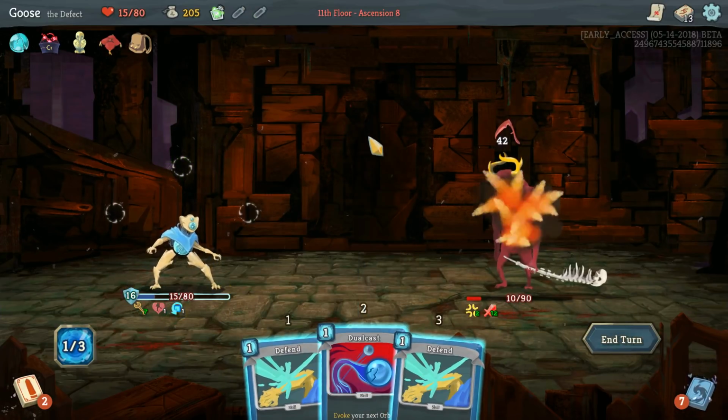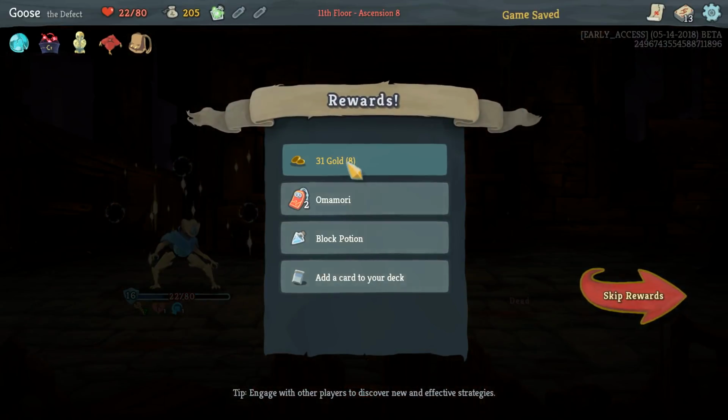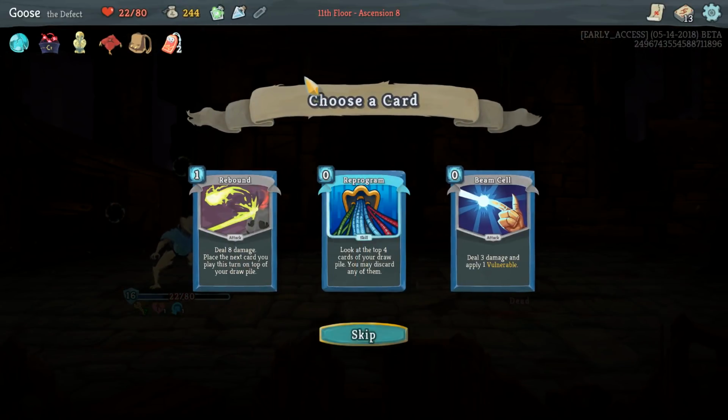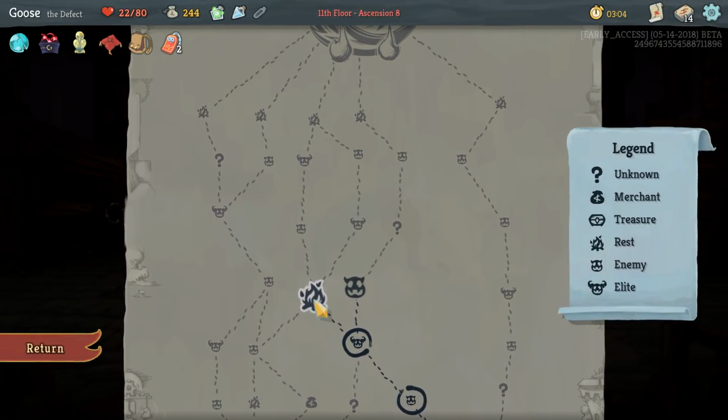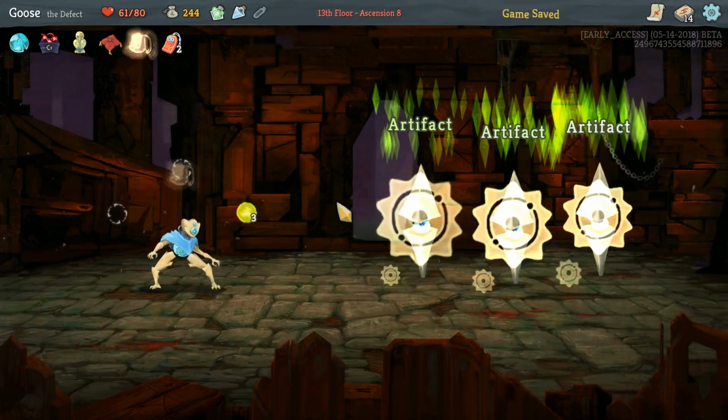I mean, I guess we're not. Alright, let's throw the potion. We also had Fairy in a Bottle. Either way, we were going to use a potion and I guess survive. I will take a Beam Cell because of what we already have. And I'm going to go this way and then rest. We're just going to keep fighting elites.